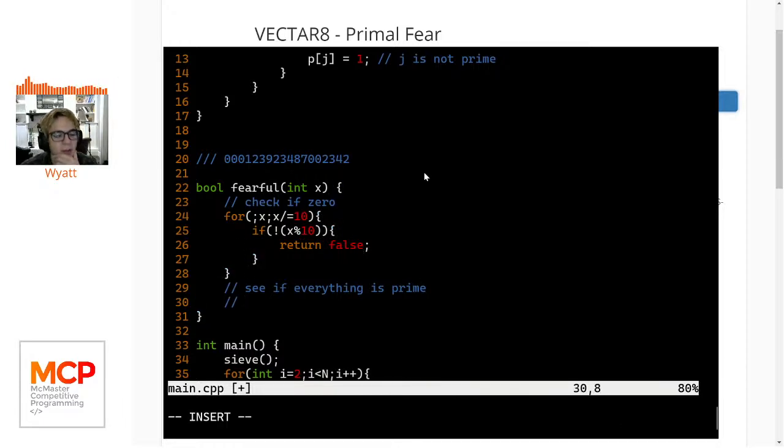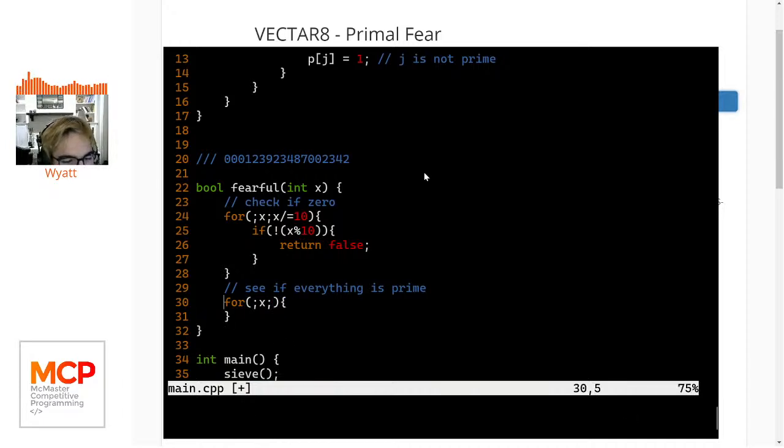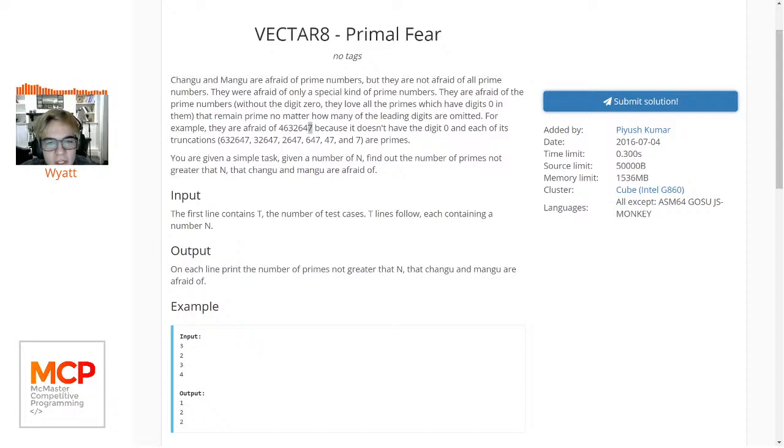So next, this is actually a fun one. You can get really creative with your for loops. This is totally valid syntax, by the way. Basically, every iteration of this, I want to check and see if it's prime, and if it's not prime, I have to bail. And then this is the one really weird thing with this question. I have to get rid of the most significant decimal digit, like you see here in the sample text. I get rid of the 4 first, then I get rid of the 6. So you have to figure out how to do that.